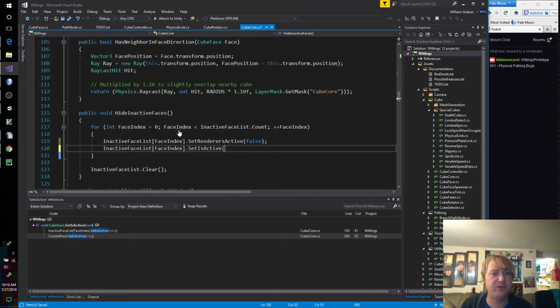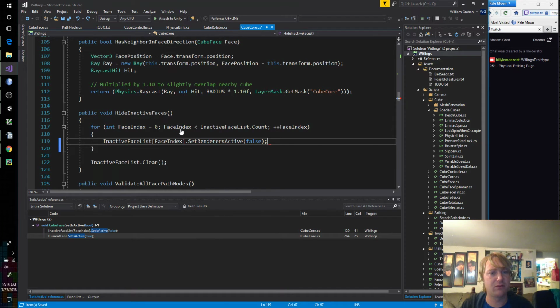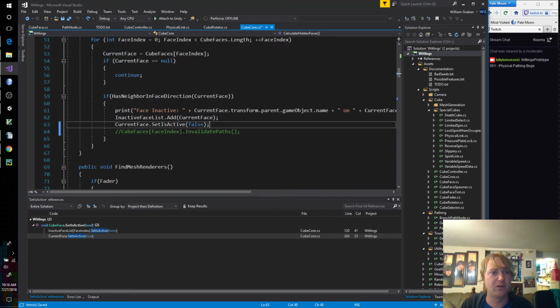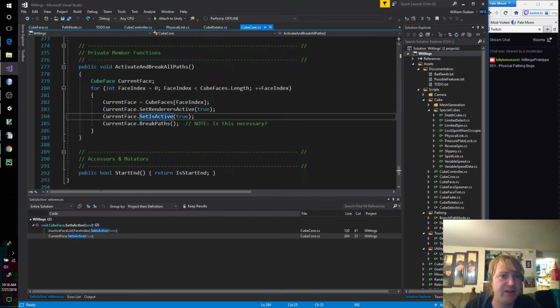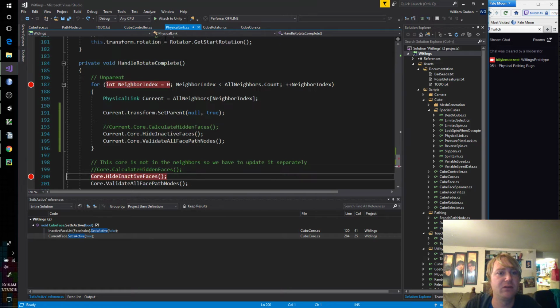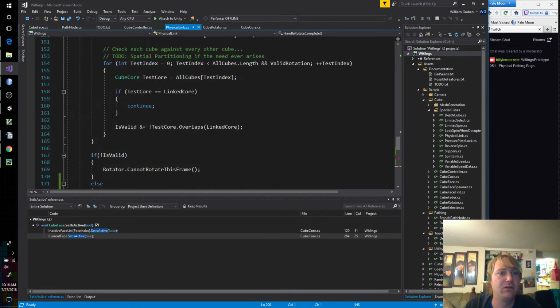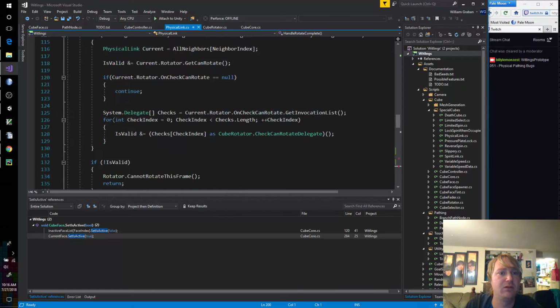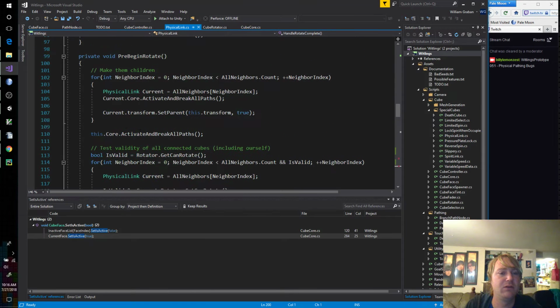I think I should just be able to Control Z this all the way back. Current face set is active false. And the only place we call set is active true is in activate and break all paths. And we do that on the pre-begin rotate.